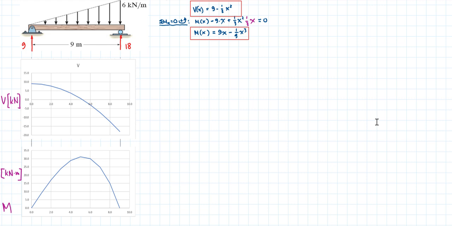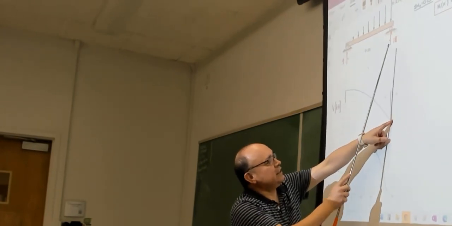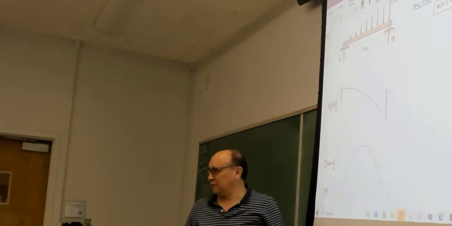I want to have this very complete, so I would just complete this graph with this line here and this line here. You see that this is 18 here. I don't know if you can see it, but this is 15, 20. This is 18, right? And then if you go up 18, you get back to zero. See?